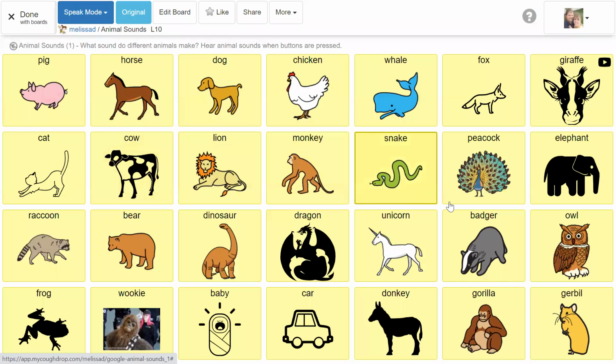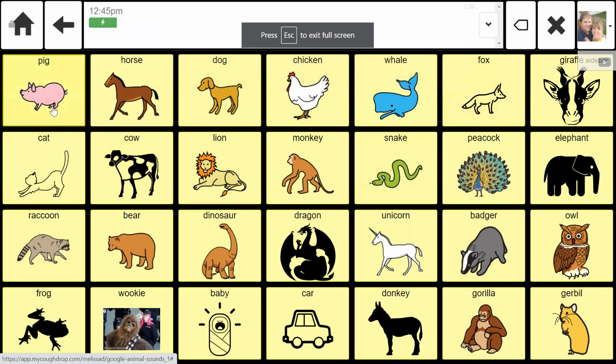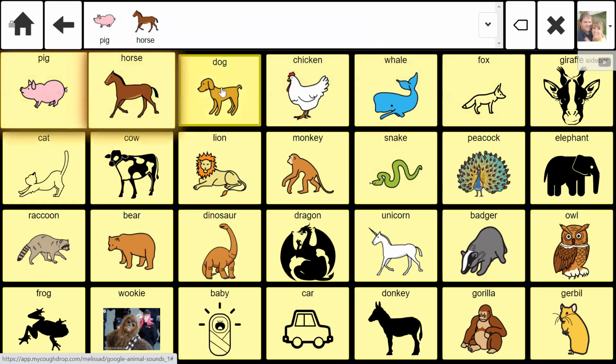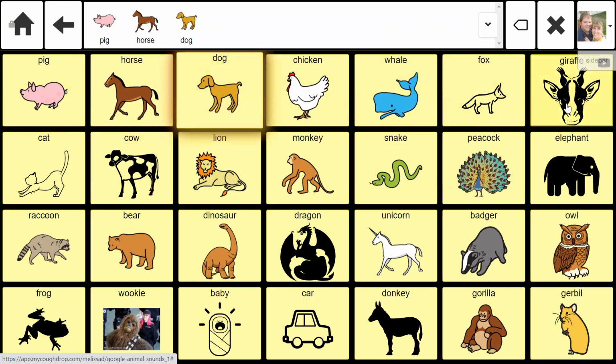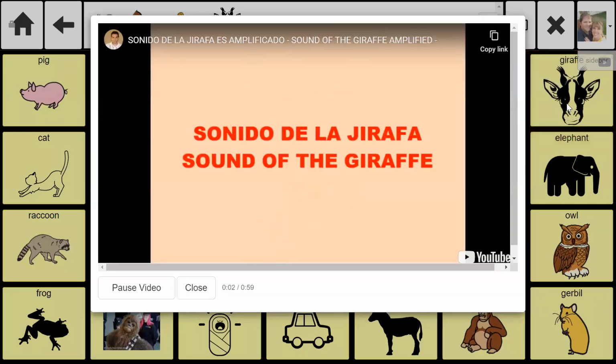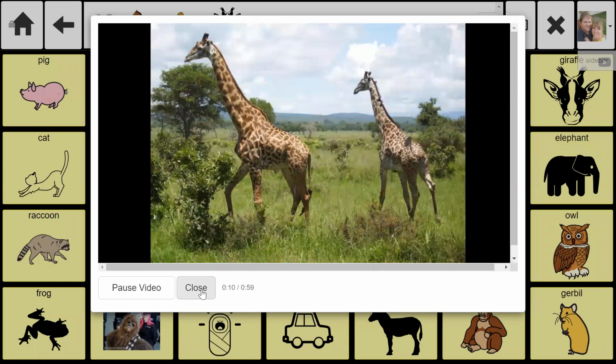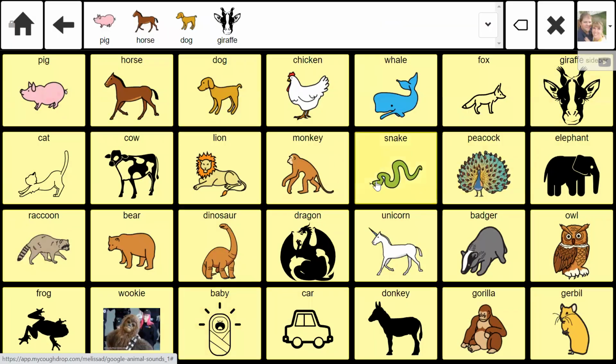So this is our animal sounds, yes. And the giraffe button here, let's go into speak mode. Sorry, I'm going to move this menu. Hold on one second. The fun of Zoom. Okay, so this particular board just happens to make some sounds for the animals, but on giraffe, I couldn't find an audio file specifically for a giraffe. So we have a little video that will show a giraffe, and I guess what a giraffe sounds like. There you go.